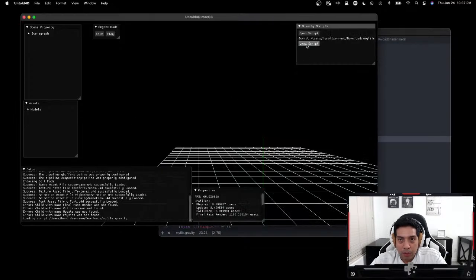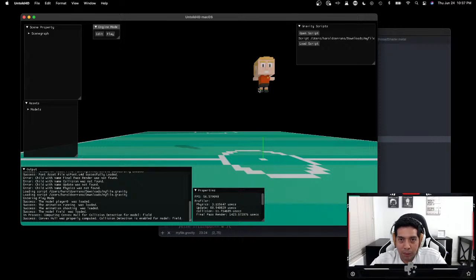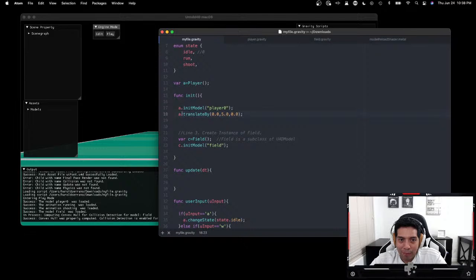All right, so let me load this up because I saved it. And if I play this again, boom, you see the player here. Now, obviously, in the script I actually have the whole player translated by 5 units. You can just remove that.